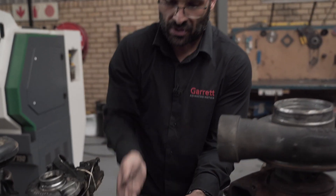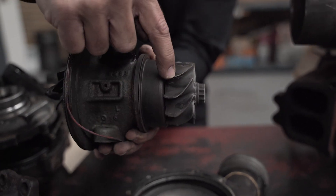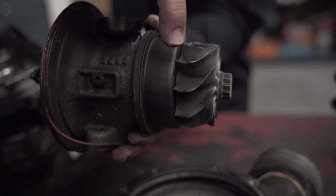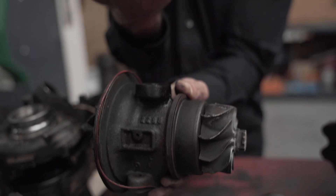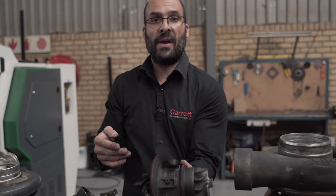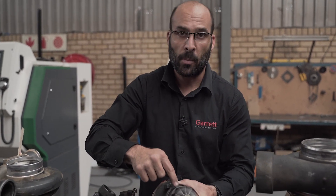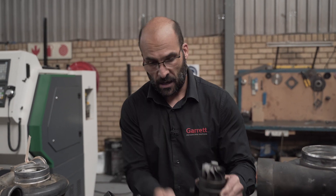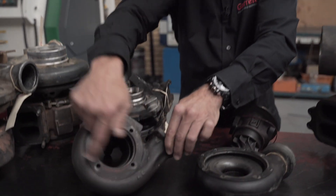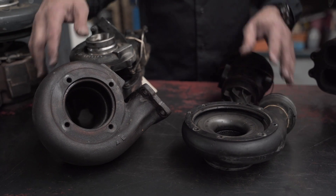Here's another example. This specific turbocharger is quite dirty and if you look at the turbine inducer blades, you can see they've sustained damage. The damage to these inducer blades has bent the blades in the opposite direction of rotation. When this happens, this specific rotating assembly will be inside of an imbalance - it will be operating out of balance. That vibration will cause abnormal wear where the shaft splits your ring seals inside the bearing housing. Throw away the core assembly, fit a new one. Reuse this housing and this housing because there are no cracks - the turbocharger is repaired with a brand new genuine part, renewing its life with a factory assembled, factory balanced component.